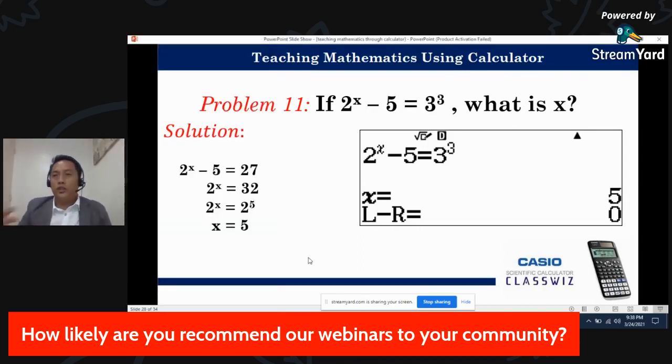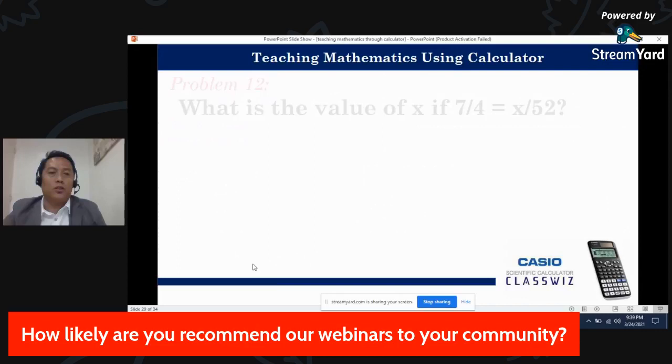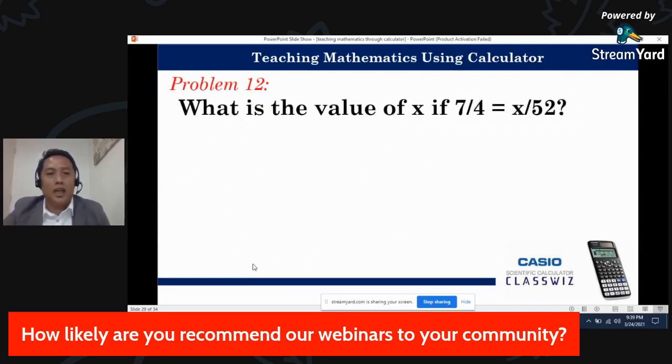So when are we going to use this? In checking if the answers of the students are correct, in checking when you're giving examples, when you're planning your lesson plan, you check your answers by using this feature of the calculator. Some calculators today, like Casio ClassWiz, can also solve rational algebraic expressions like this one.